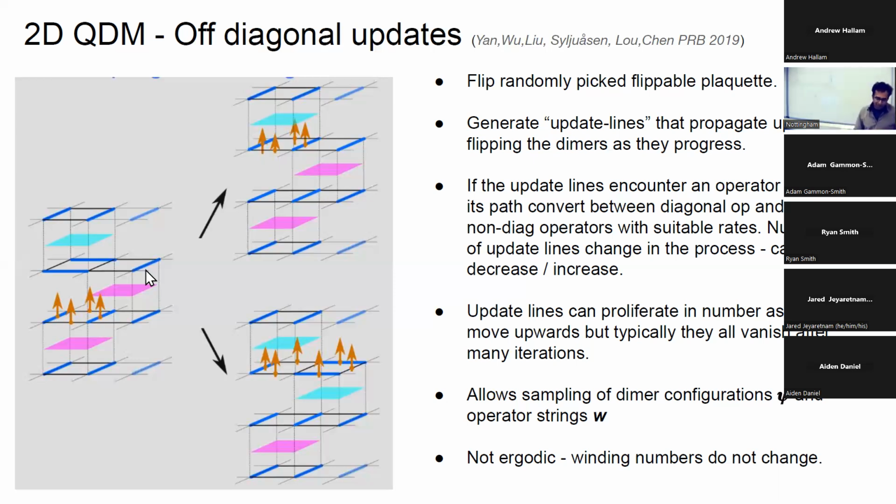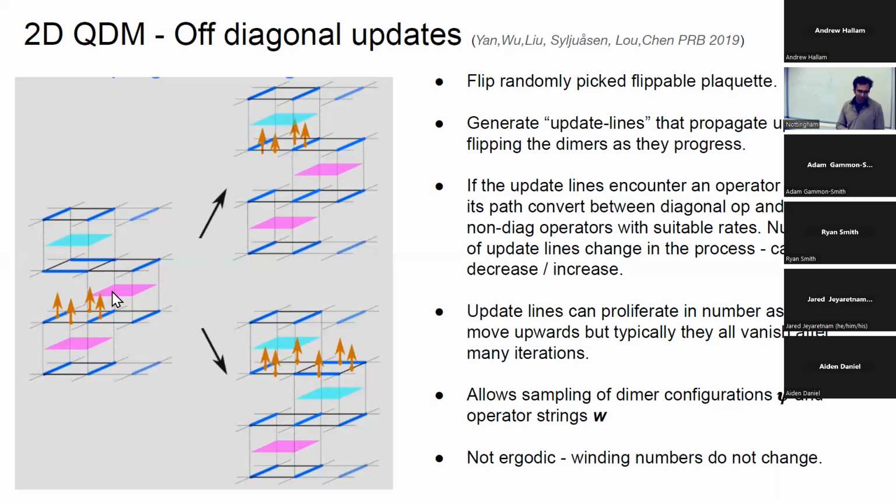So I send upwards 4 update instructions, basically saying that the configuration above has to be flipped. If there are no operators just above it, it's simple. I just flip the configuration of the time slice just above it. But if there was an operator here, then I change the operator as well as change the number of update instructions above in such a way that detailed balance is still satisfied. Okay, let me see if I have a slide for this.